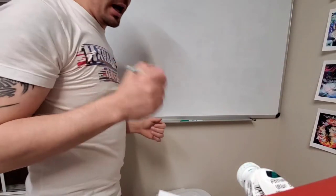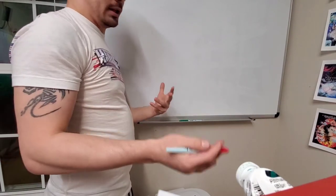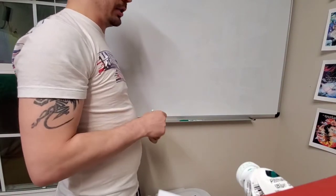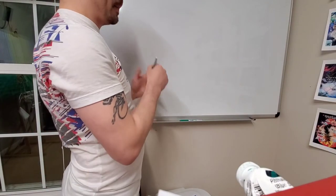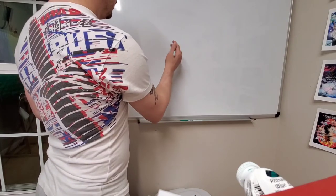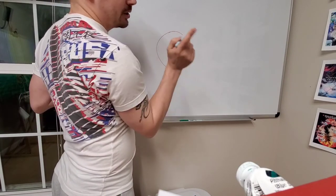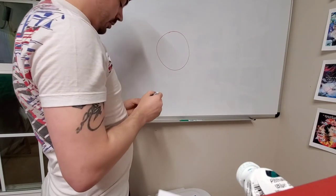All right, let's make an octopus real quick. Okay, so, like a lot of things, we're gonna start with a circle. Circle is a pretty fundamental shape for many organic figures. So, nice and simple, start with a circle. Now, when I say nice and simple, it's gonna get harder. And we're pretty much done with that.